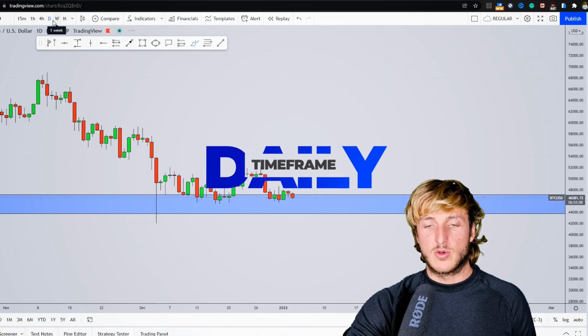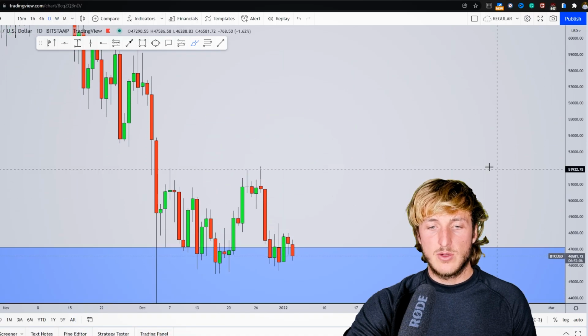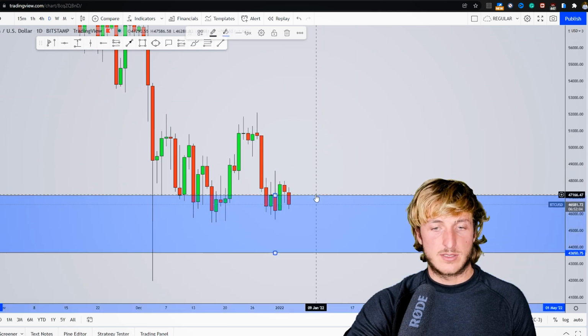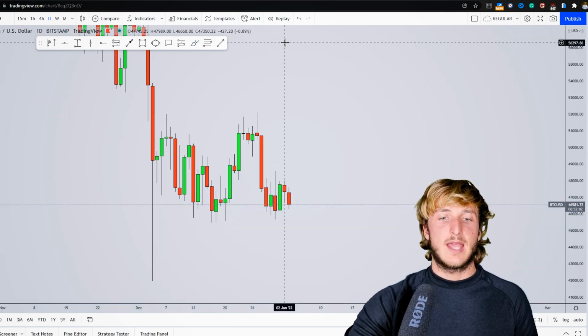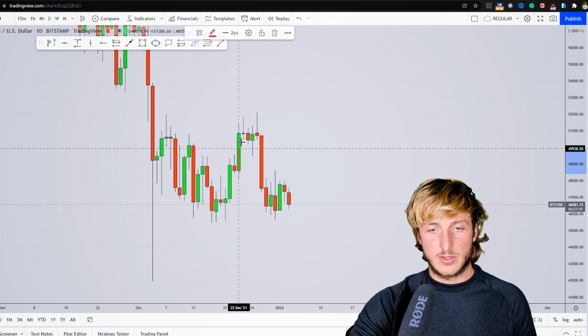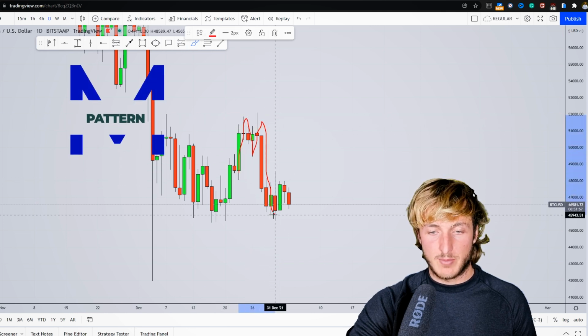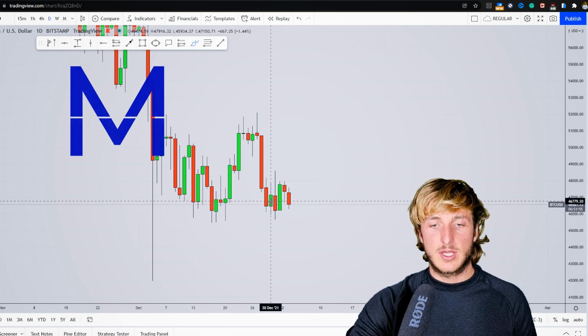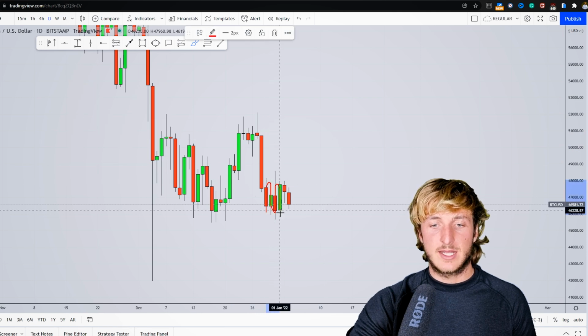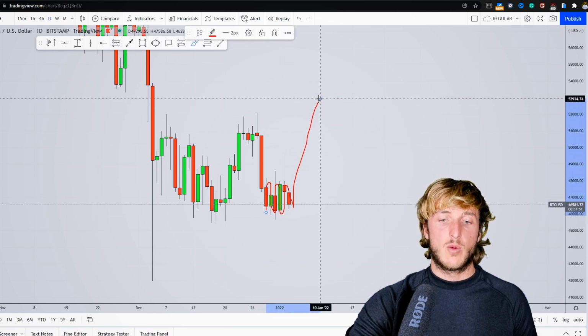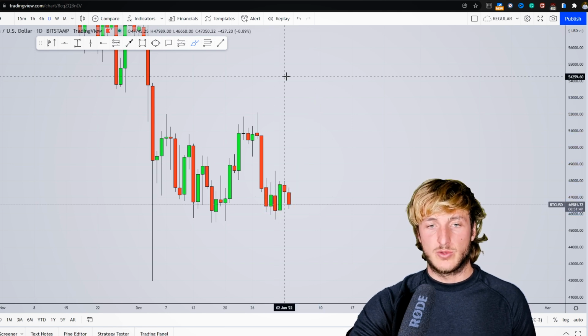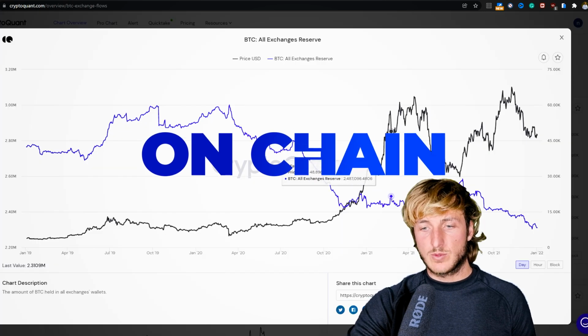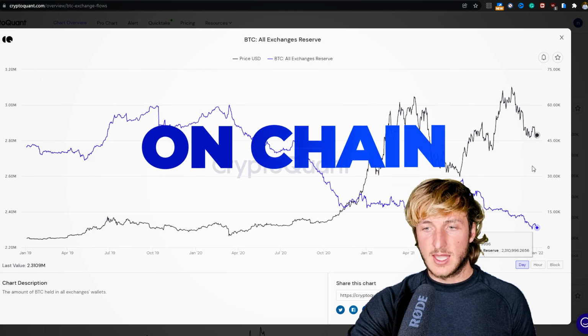Now, if we go down on the daily time frame, what do we see? Now, here in the daily, we can see how, first of all, yes, there has been a lot of ranging, but at the moment we are creating also here on the daily this M pattern here. And if we look at the smaller patterns, we can see another accumulation zone here from which we can expect a potential rejection.